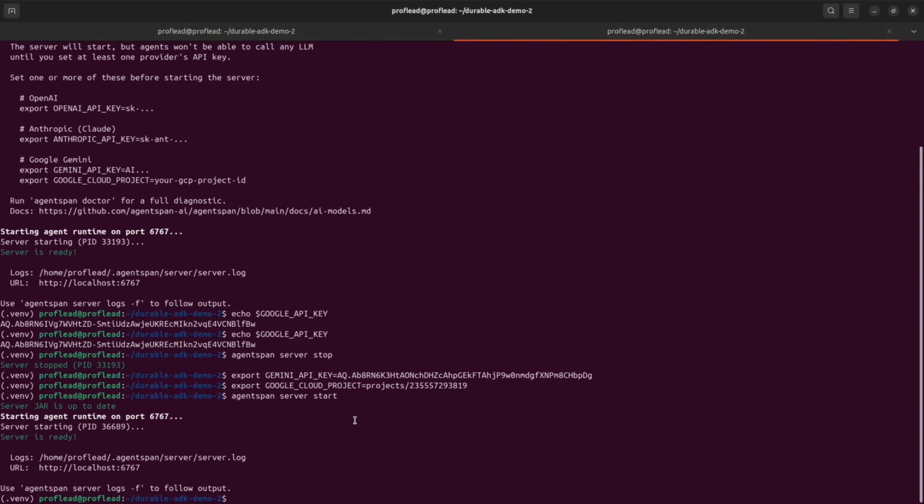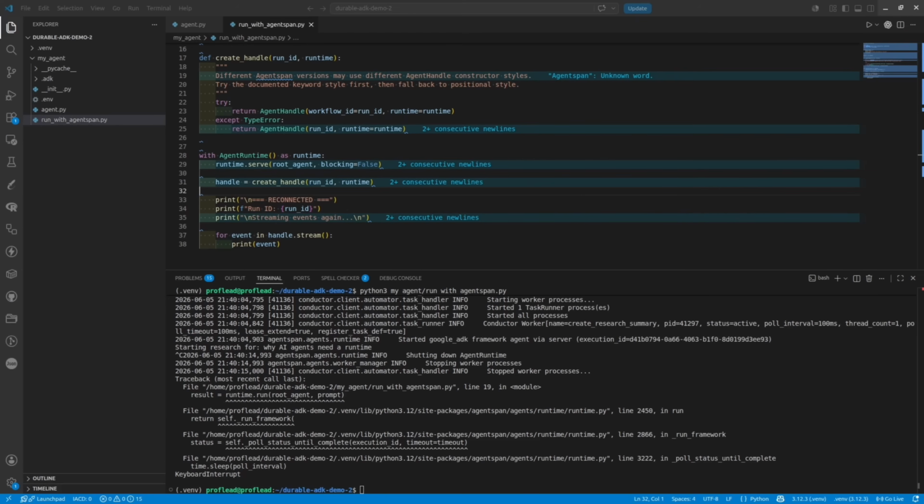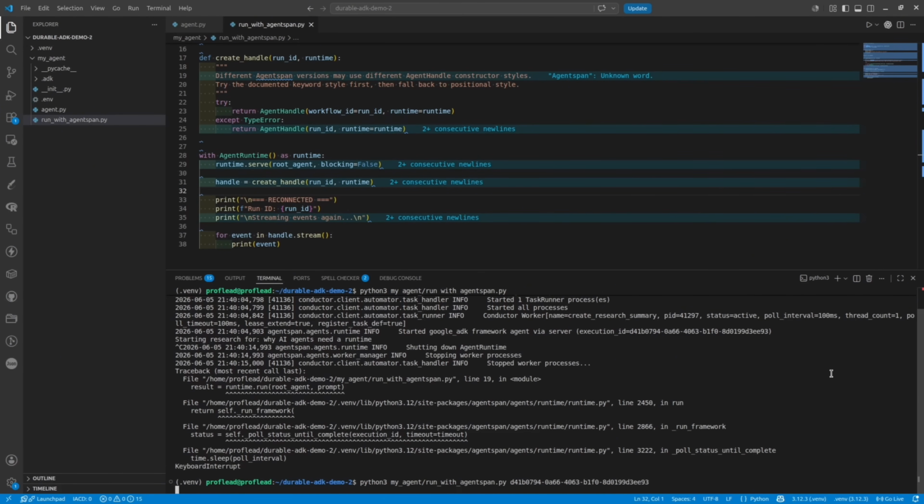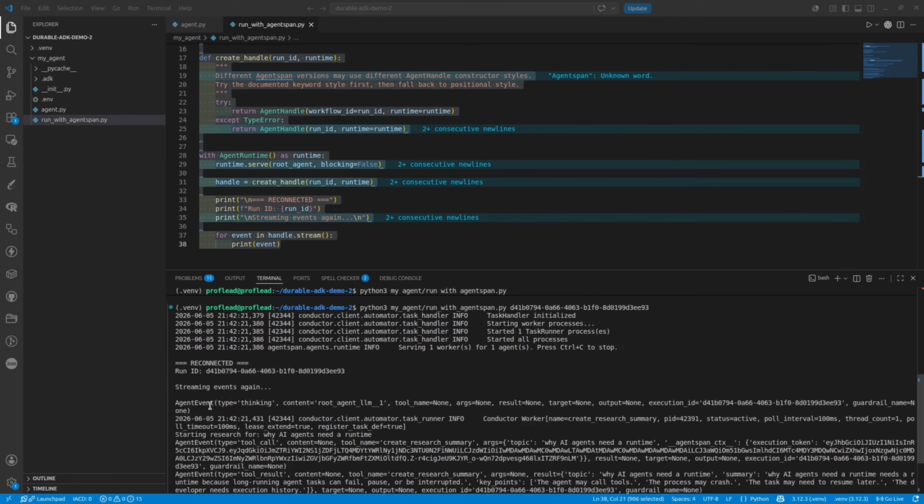So let's go back to our IDE. And now I'm going to pass this ID and hit enter. And as you can see, now I reconnect to the previous session successfully. It means our script worked properly.